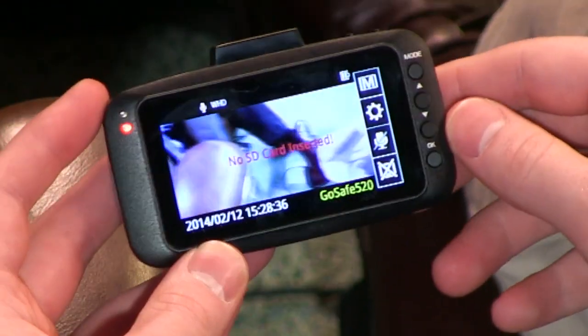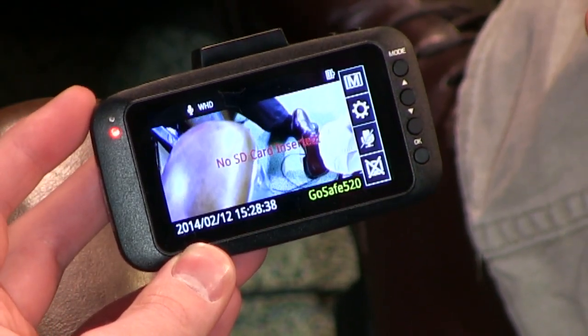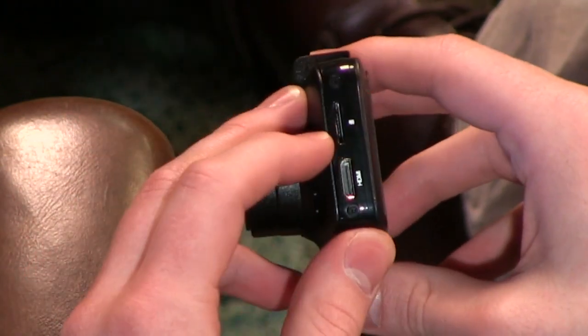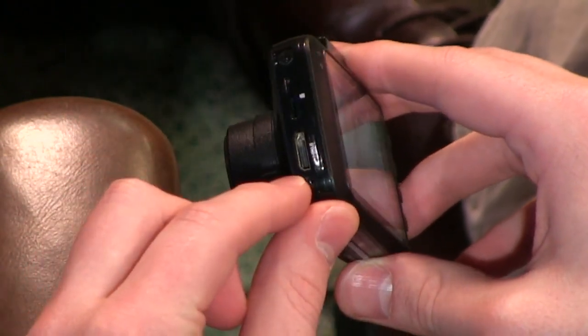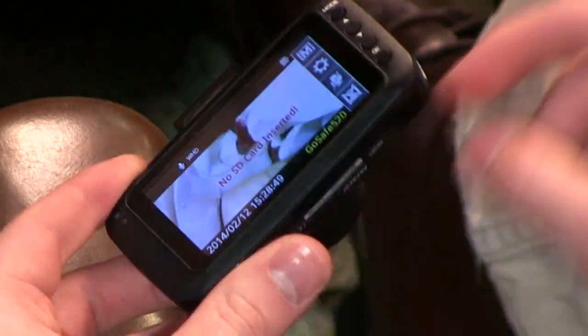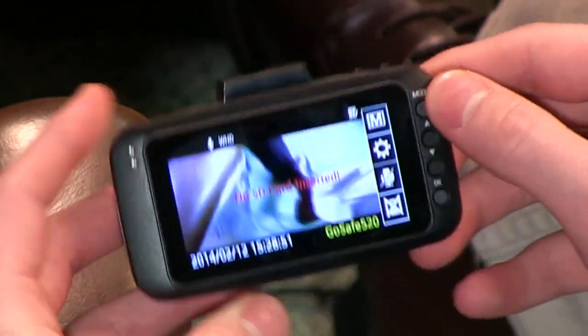Okay, so that could vary. It could vary, yeah. I had one time when I wish that I had done more, but it was the beginning of the clip. On the side, you have your SD card slot and then an HDMI out, so you can put this onto a television. And then on the other side, nothing, and then you have your buttons along the side.